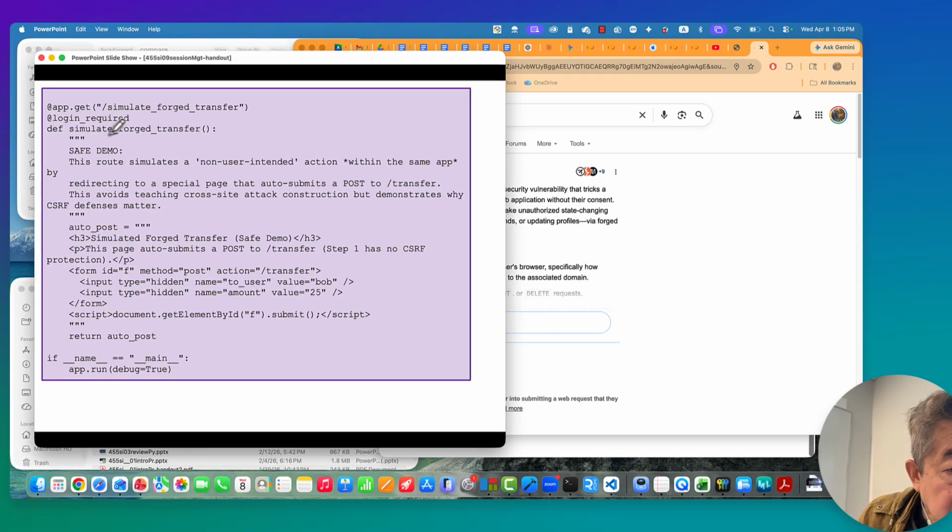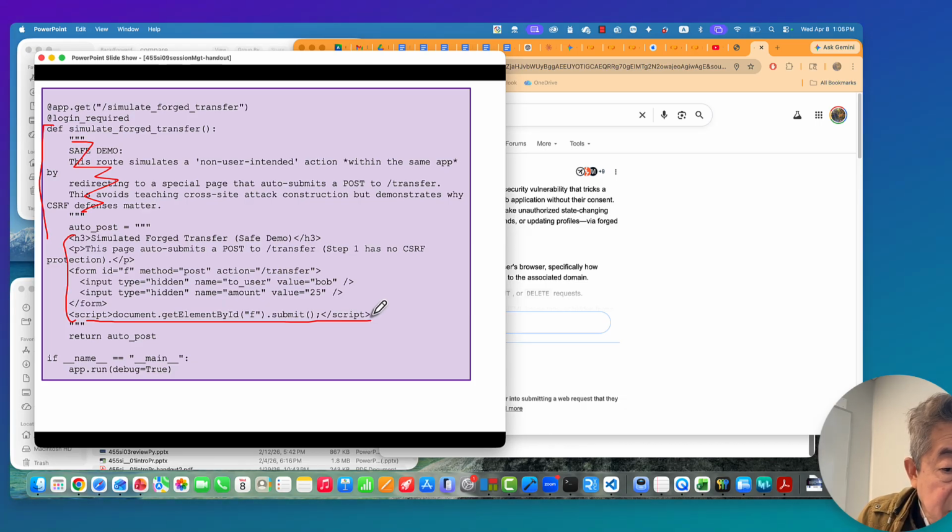So another one here, simulate forged transfer. If you see this is simulate forged transfer, these are simply the comment, right? And there's auto post, this is nothing but an HTML page with super dangerous threats, vulnerabilities.